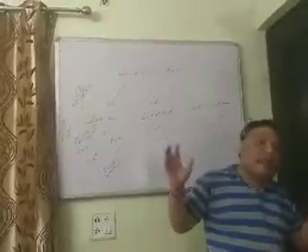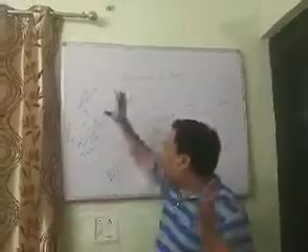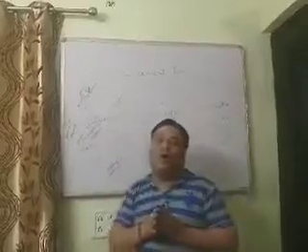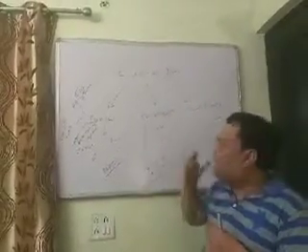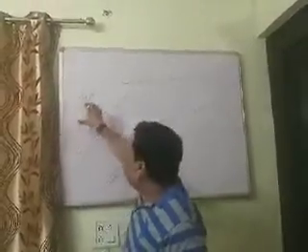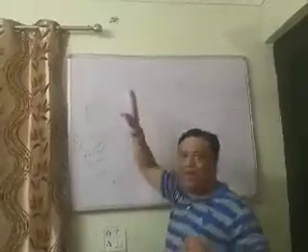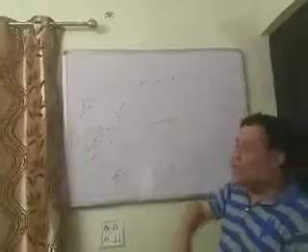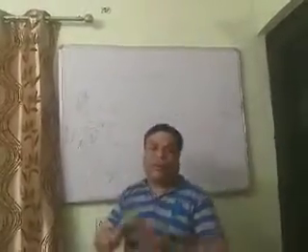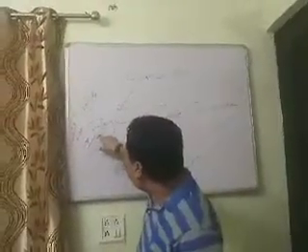So those non-metals like fluorine, chlorine, which have a high value of electron affinity, when they come in contact with metals which have a low value of IP, they form ionic bond. If I recap in a nutshell, metals with a low value of ionization potential make ionic bond with non-metals which have a high value of electron affinity. And these non-metals are on the right hand side of the periodic table and metals are on the left hand side. So the gap between them is very large, or they have a large electronegativity difference.